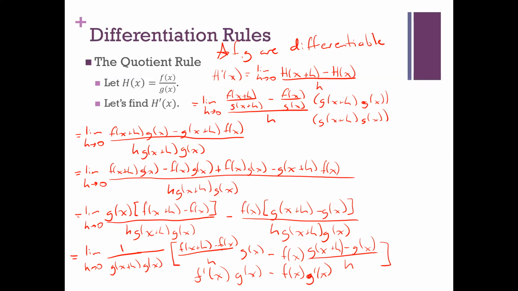But now we have to figure out that denominator. I'll write this more carefully for you in the next slide. I just ran out of room here. Look at this very first set of terms. The denominator is going to become simply g of x squared. So I got a little sloppy, but that's where it comes from.